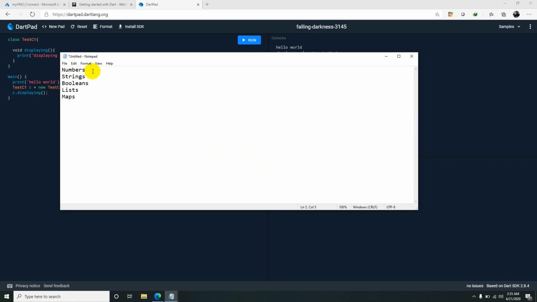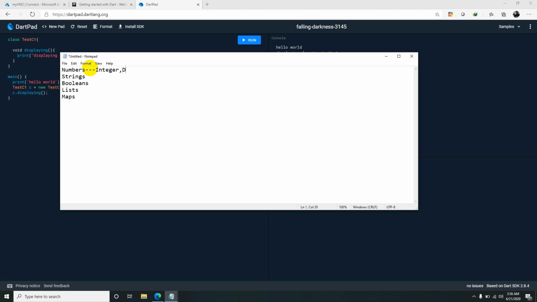So coming to numbers, again we have two different types. One is integer, which holds only whole numbers without a decimal point, but also the negative numbers.